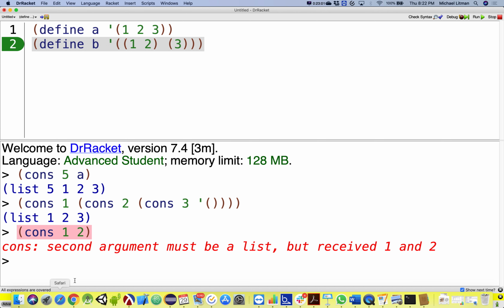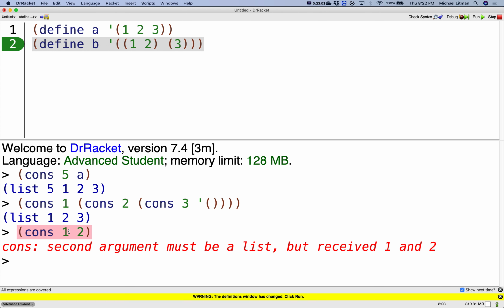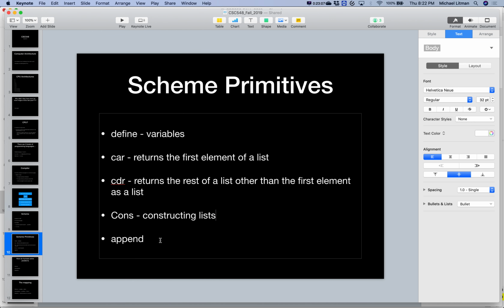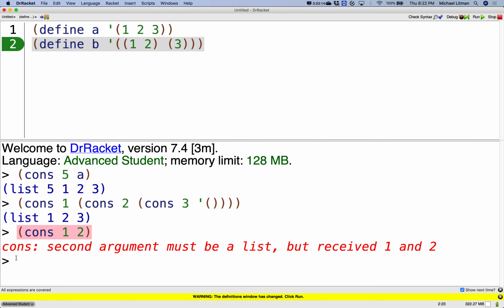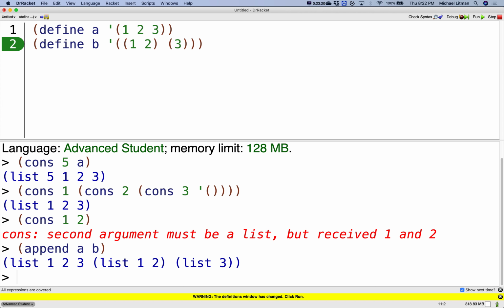Okay, so we're good with cons. Cons constructs lists. All right, then we have this guy called append. Append glues lists together. So I can append A and B, and that gives me a new list with the contents of A as the beginning and the contents of B following it.